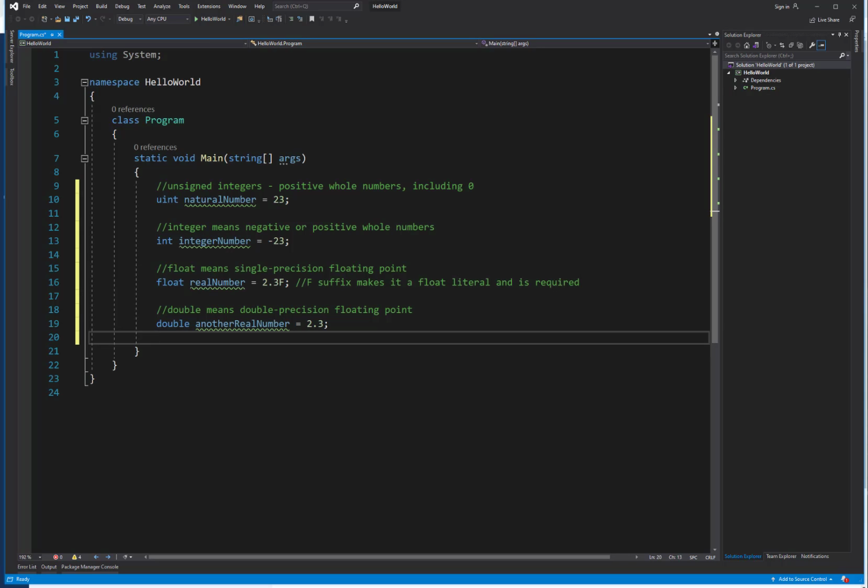There are a lot of different numerical and other types of variables that we could look at, and then we'll also look at how we're going to use some of these variables in our application. But let's pause for now, and you can get some practice looking over the data types list and maybe declaring some of these and putting correct values in them, so that you can see how that works in Visual Studio.